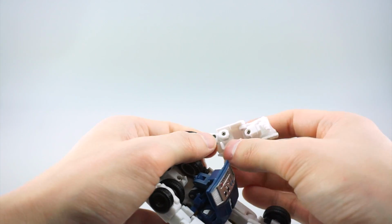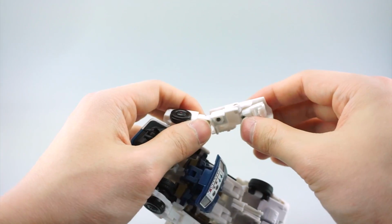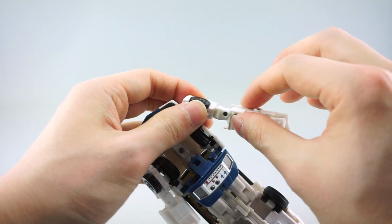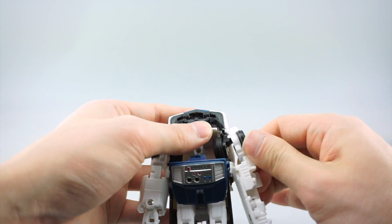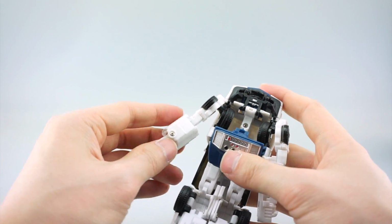You have a little sliding joint, telescoping joint at the elbow. Let's go ahead and push that, and you're going to want to rotate like this so the hands are on the outside, because when you rotate this all in, you're going to want that part in.